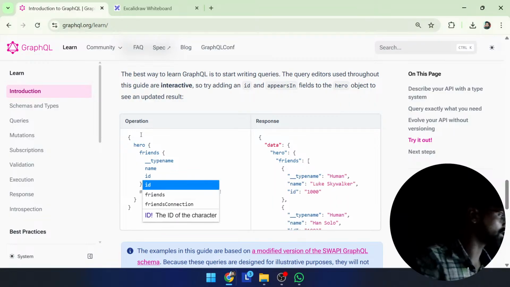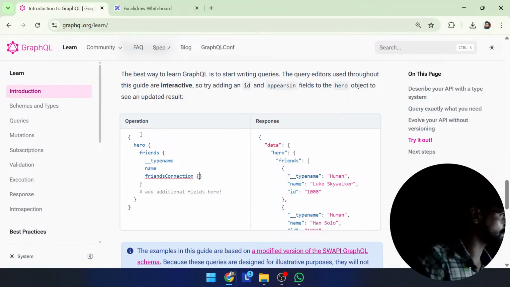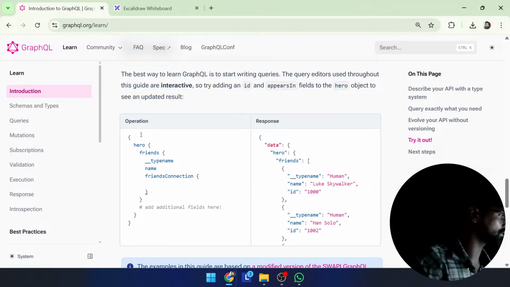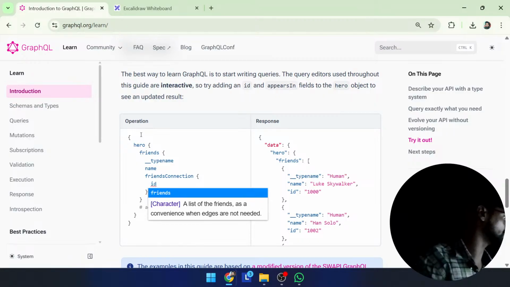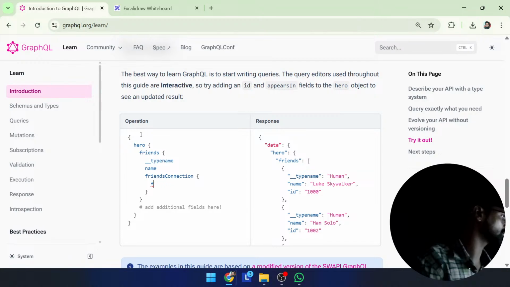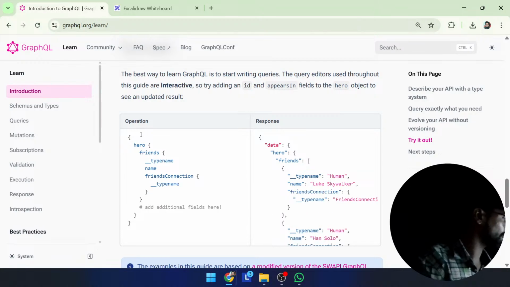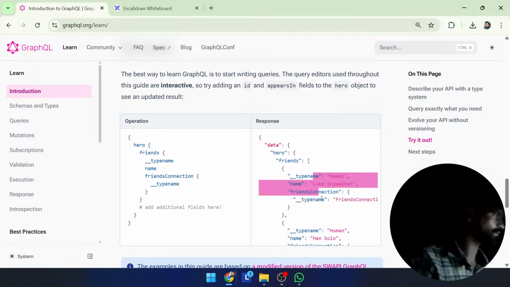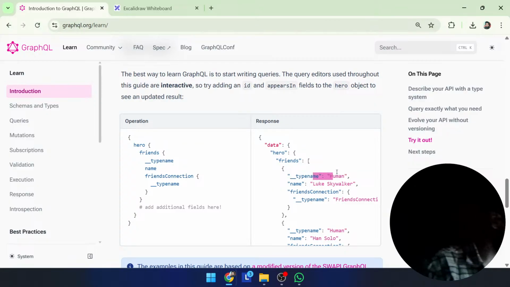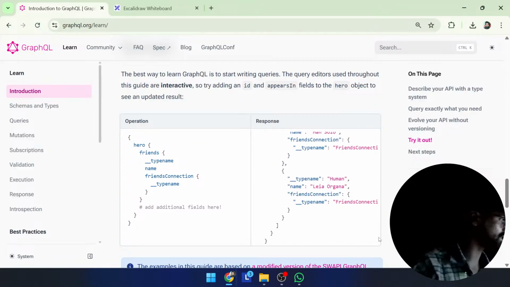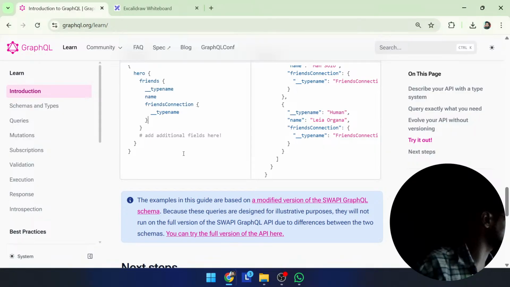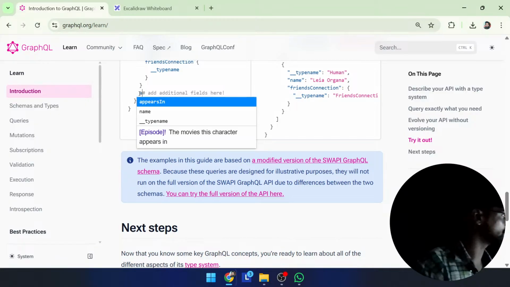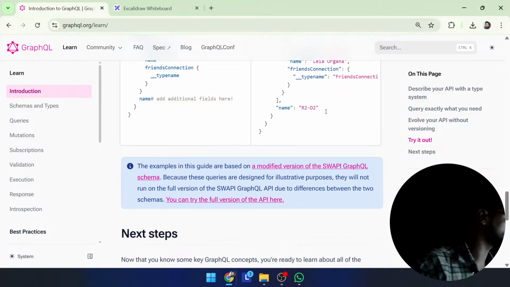If you want the friends connection, which also takes their name, see type name, friends connection. It's like that. What type it is, Human. So you can get the data just by adding the fields in the query. If I add just the field name here also, what I will get is the name.